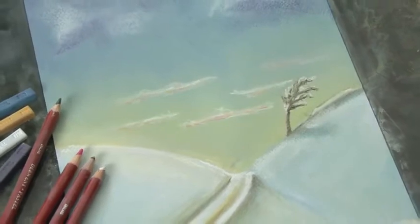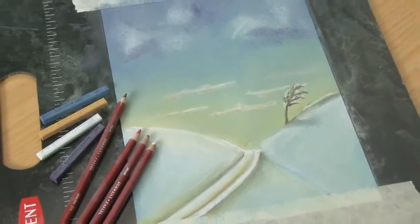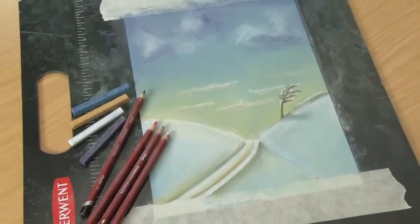A pretty effective winter's day scene using pastel blocks and pastel pencils and a few different yet simple techniques.